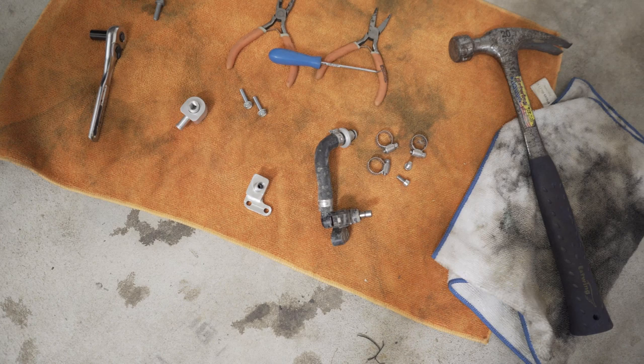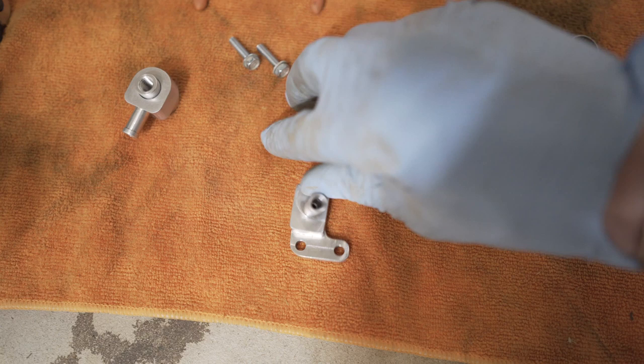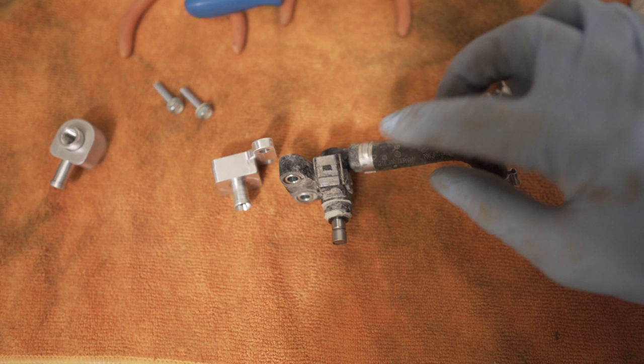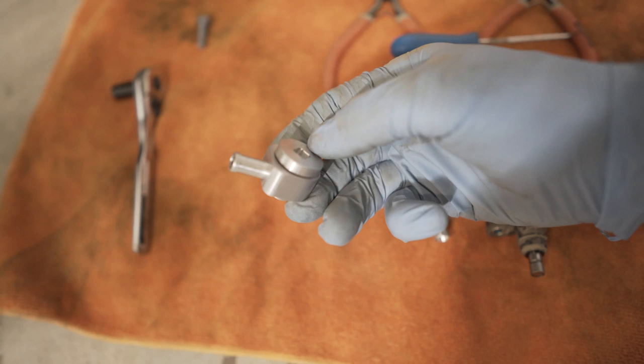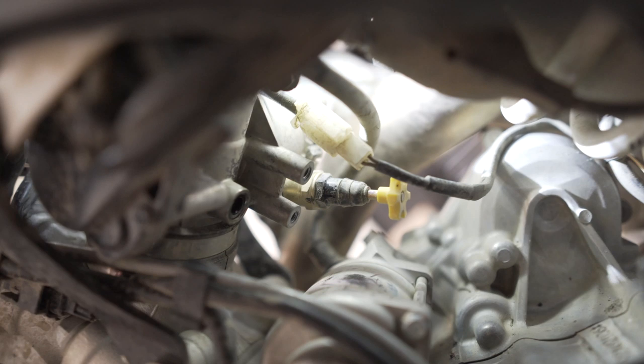Alright, I've taken off the fuel lines now. And here's the stock injector with the rail. And here's the aftermarket one that's gonna go straight shot down rather than coming out and doing a 90. So I'm gonna swap the line over, swap the injector over, and then this is gonna be the piece that goes on the actual fuel tank on the bottom that comes out. And if you can see up in there, the two bolts and then the injector goes inside that hole right in the center.